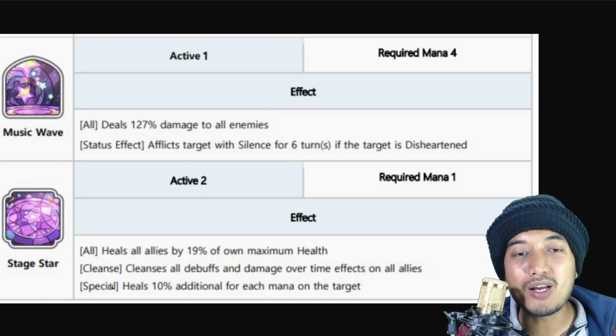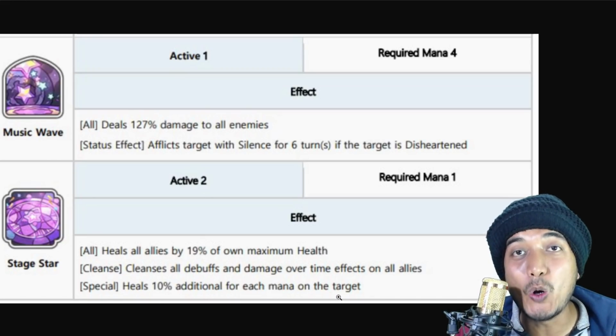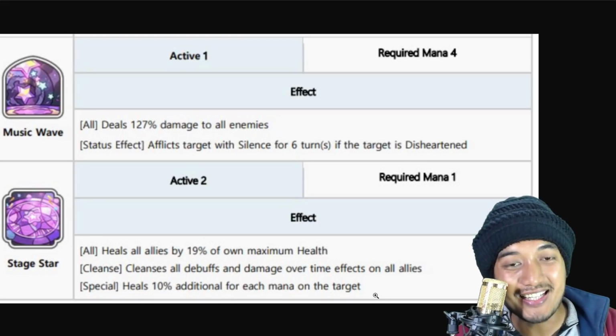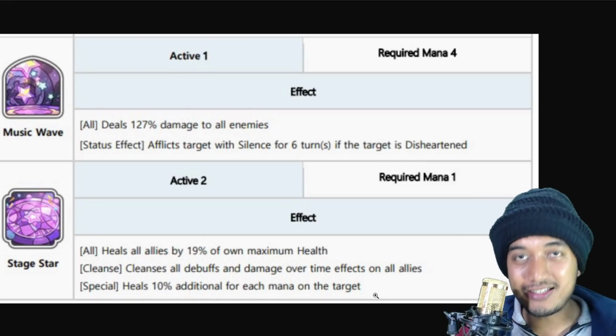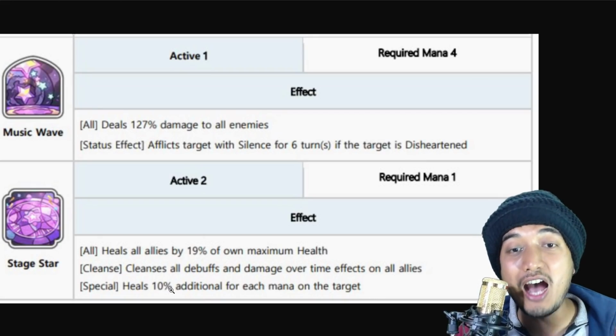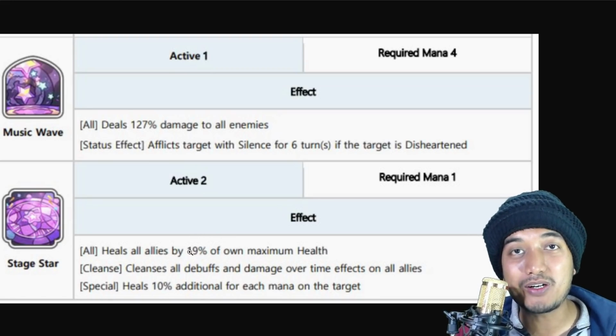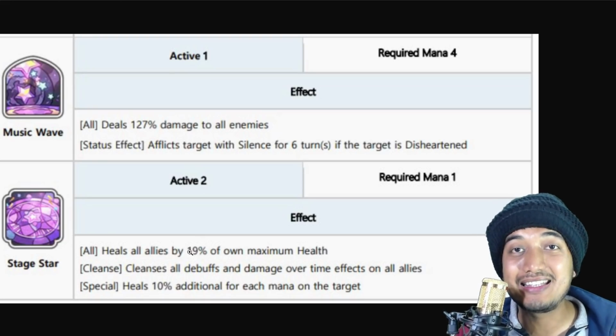And now, when we are talking about the special effect right over here, this is humongous in my opinion. Heals 10% additional for each mana on the target. Like, what? If the target ally has 10 mana, that's going to be a total of 100% health heal. 100% plus 19%, that's going to be 119% of own maximum health as the healing.